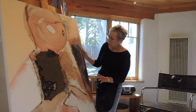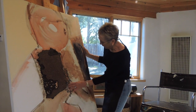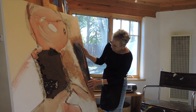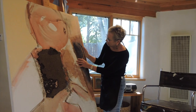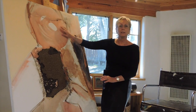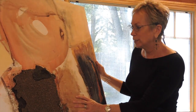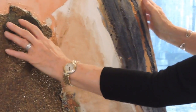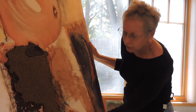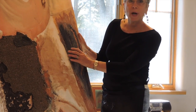Welcome to my workspace. This is one of my pieces in progress, and I thought it would be a perfect piece for you to see the beginnings of how I work. But what's special about it is all the different materials that I use. In this piece, there's roofing material that I took off of a roof, and then there's amethyst crystals that are very special, crushed, incorporated with mica and sand and copper. And of course, all of the underpainting that's beginning to show. Whatever I use are either found objects, antiquities, or different textural materials, such as this roofing material here, pure copper, which is starting to patina, and amethyst crystals with its pigment coming into sand and pure mica.